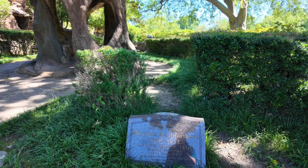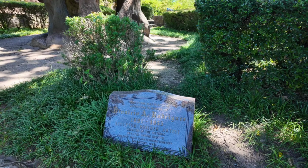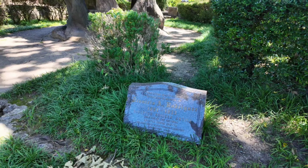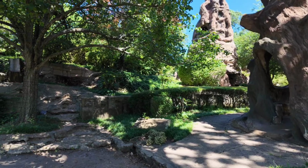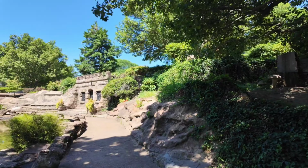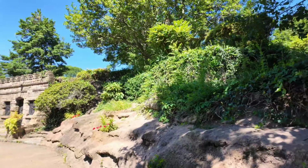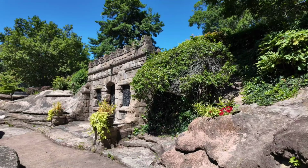Right here by Abraham's stump, this has a little monument to Mr. Rodriguez, the artist, 1891 to 1955. It says, sculptor, builder, artist, creator of the historic Crystal Shrine Grotto. And he is actually buried, it says here, in San Antonio, Texas. Not here. I'll be honest with you, I don't think anyone is buried here at the grotto or the shrine. It was meant to be literally a place of reflection. There are no graves here that I know of. I may be wrong, but it's gorgeous.